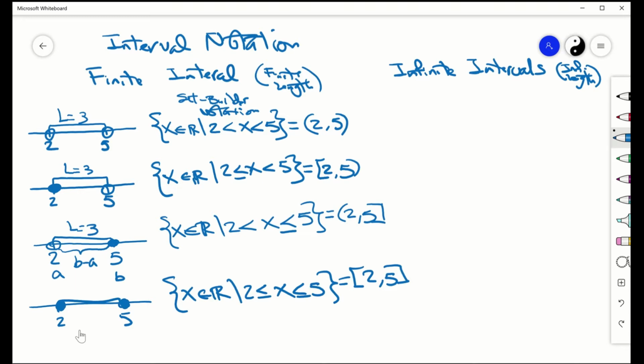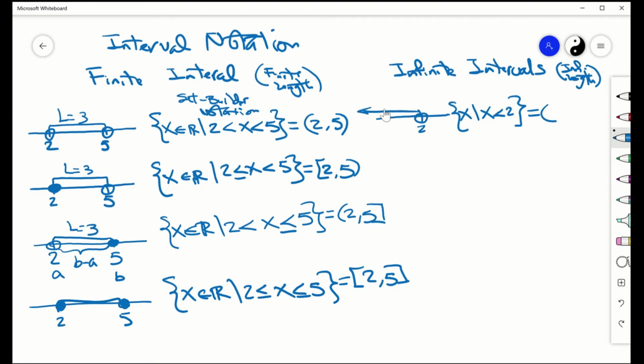Well, we have maybe the possibility that we want to look at all real numbers, say, less than 2. So let me make that smaller. What about this set, right? Notice in set builder notation, that would just be all x such that x is less than 2, right? Much simpler. And this in interval notation, well, remember, the interval, the way we write it is where does it start, comma, where does it end?